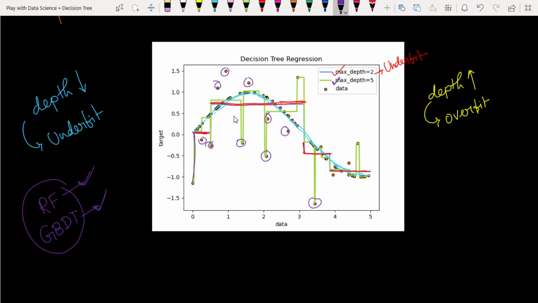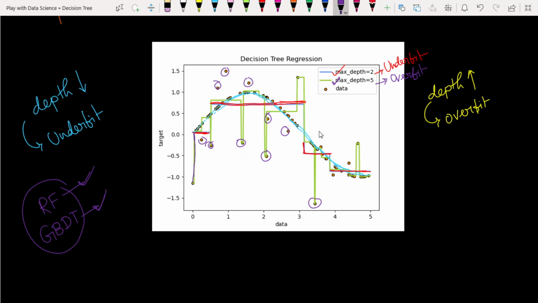I am just giving you the flavor of how a decision tree works in regression. If we increase the depth, we are going to overfit. In an overfit model we are also considering our noise data.